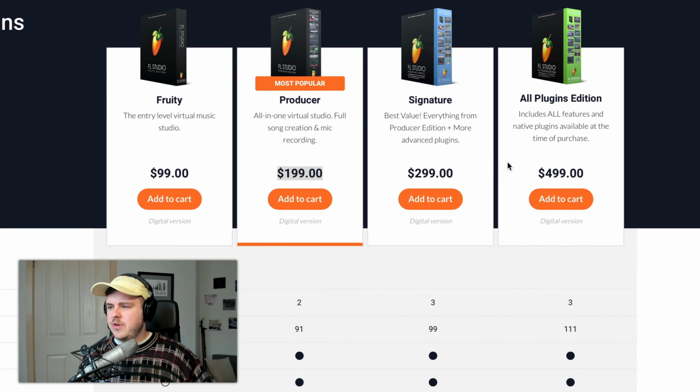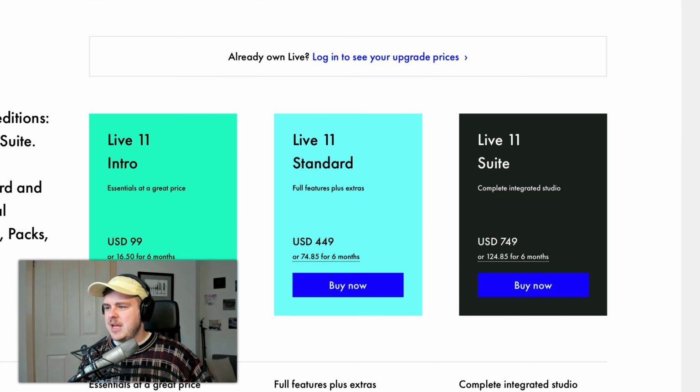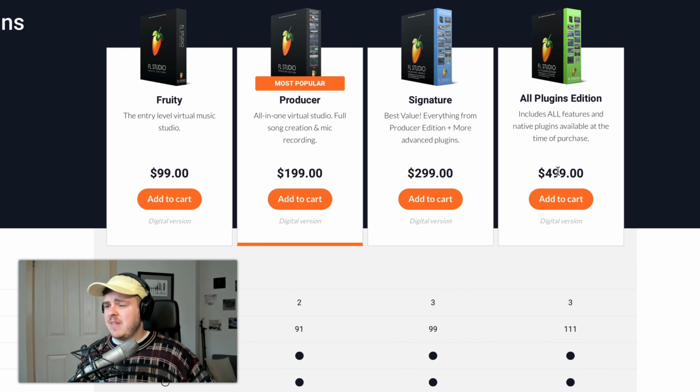Obviously, the more expensive versions are still a bit more expensive, but the All Plugins edition is basically the same price as the Live 11 Standard. So if you're looking at that factor, you may even just want to go for this one if you like the way FL Studio works. Again, Harmor is included in the All Plugins edition, so if you liked the look of that synth, it's incredible. And I hope across these 5 dimensions, I've covered the main stuff you need to know about Ableton versus FL Studio versus Logic Pro X.